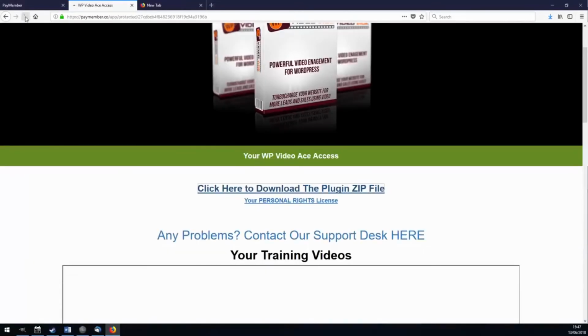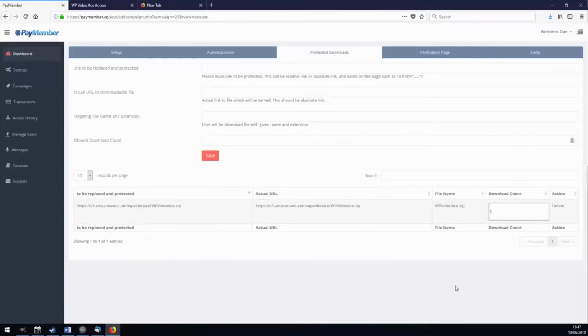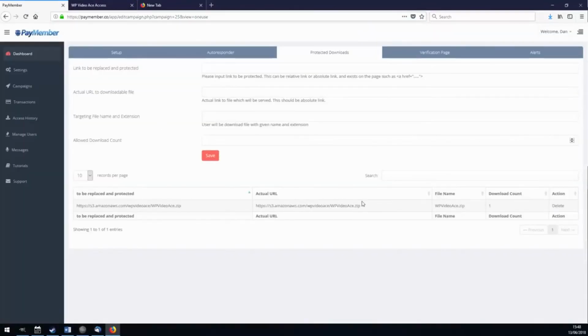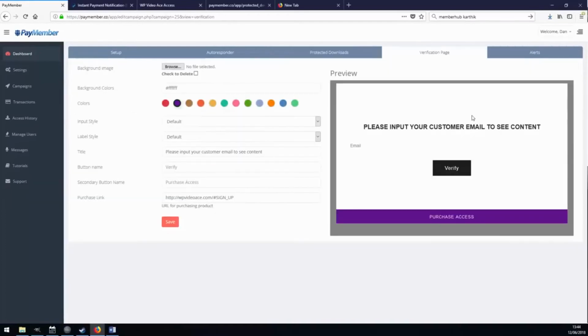But if we were to go back and then refresh the page and then try this link again, if we were to copy it and then try it again, it will not work. It will only work once. That's because we've defined it in here as download count 1, so it will only work once. We can control exactly how many times anyone can download with that link. So if someone tries to then go and share this link around, this special protected download link, to try to share that on forums, it will not work. They can only download it once. And once again, how easy was that to set up? All we needed to do was enter the URL that we wanted, the download URL we wanted to protect, and PayMember did everything else for us.